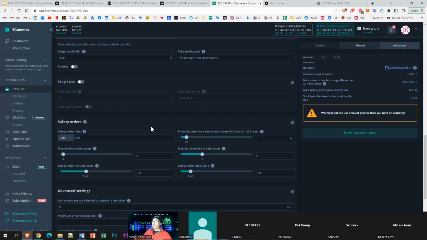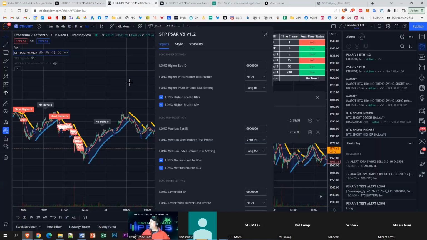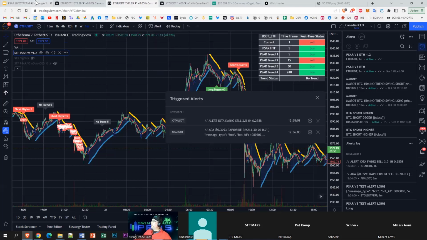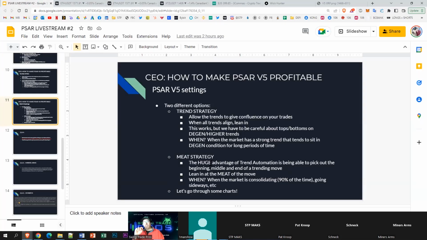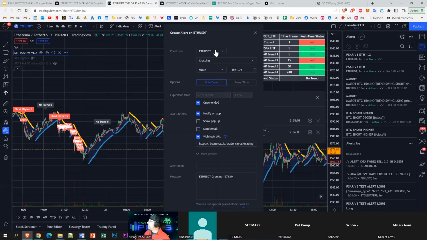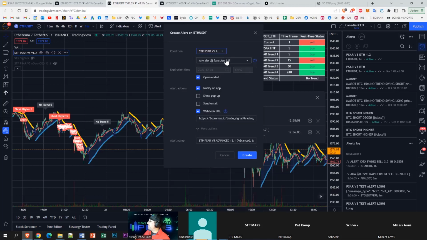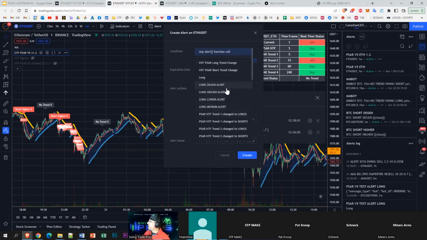And if I do detect a trend change, right, we can see it so clearly with trend here. When you see a trend change, and let's say you've caught a long degen trade and it starts to go short medium, short higher, this is the market telling you, okay, this degen trade has got to go. So you can use these alerts. It is possible to go into alerts and create these alerts for these trend changes.